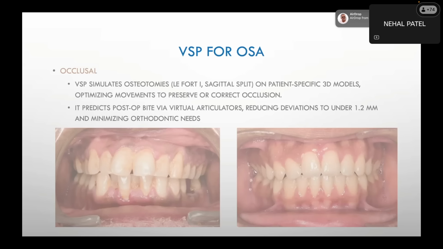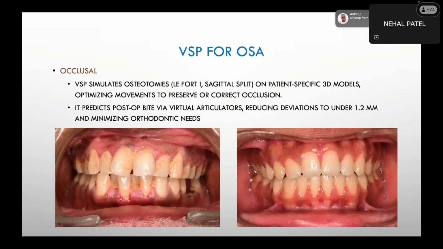I'll just give you a few examples. If the patient has obstructive sleep apnea with a normal occlusion, like you see here, there are two photos. One is absolutely normal. In the other there is a little bit of misalignment. Majority of the time the patient comes for functional correction, like correction of the obstructive sleep apnea. So if I tell them that you need to correct your occlusion also, they may not be ready, because the main issue here is function.